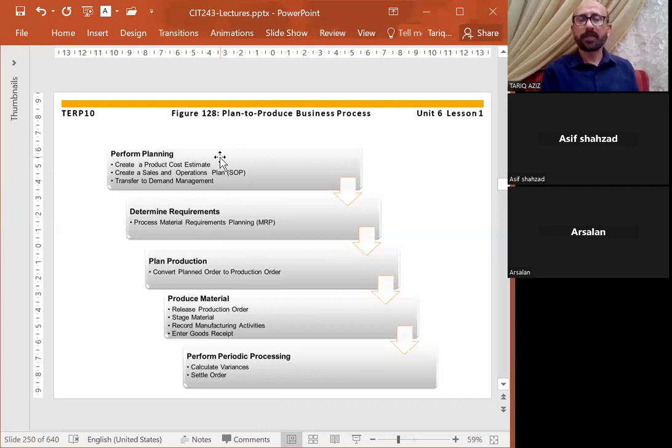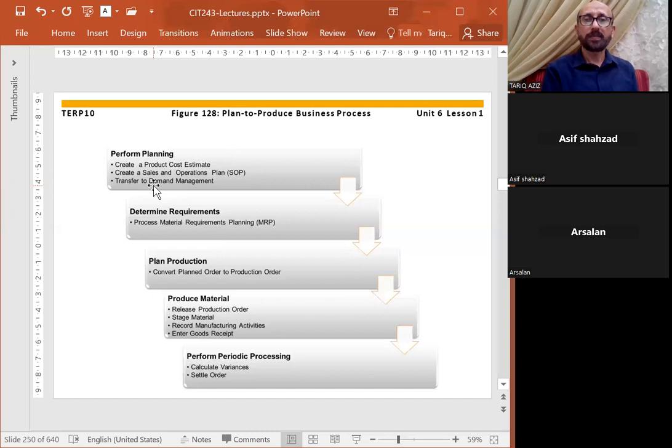Sales operation plan means how many items we will make or manufacture in this month or next month. So we may have a plan for whole year, we may have a plan for whole month, or whatever is the plan. And then we will transfer that operations plan to the demand management.